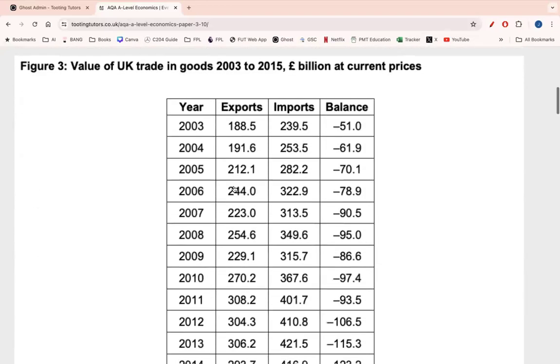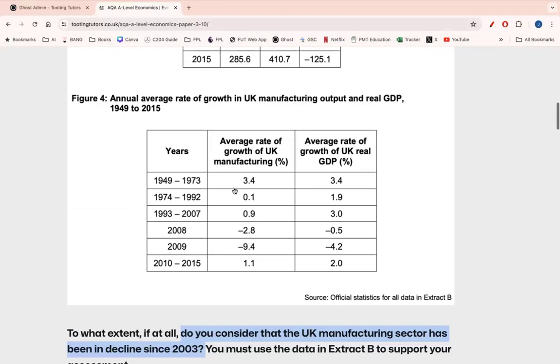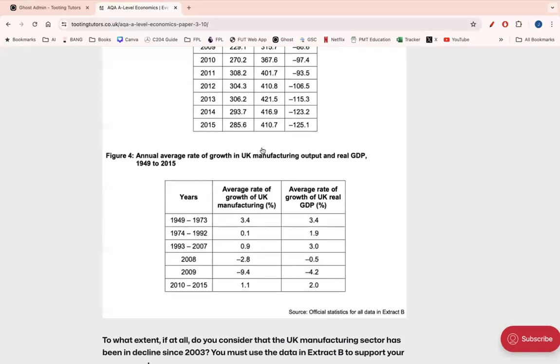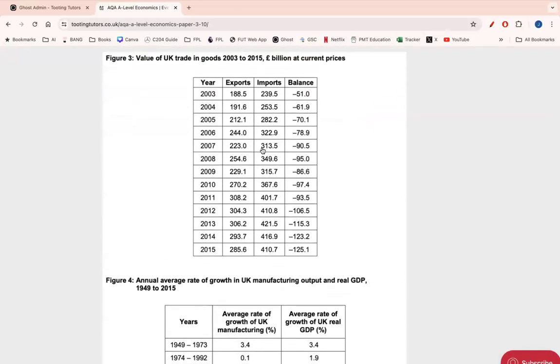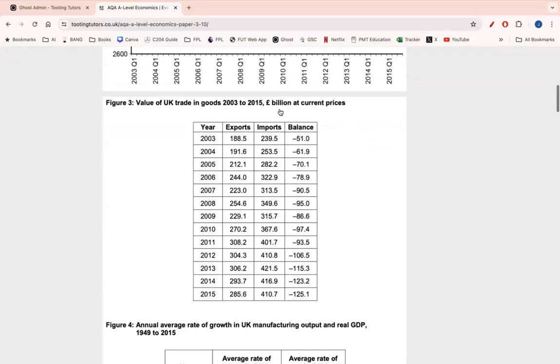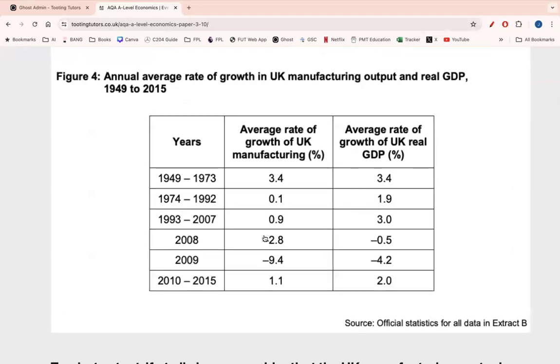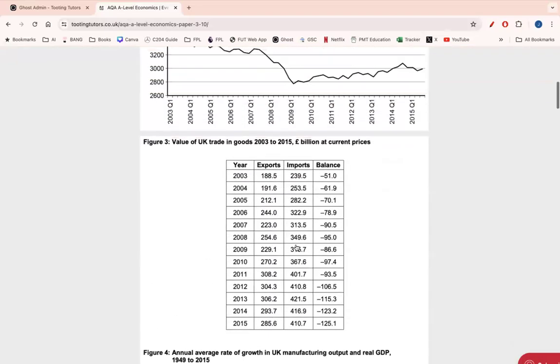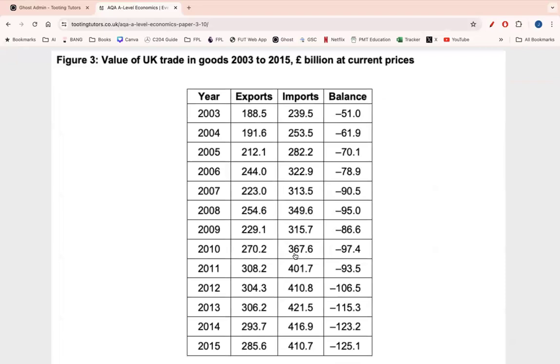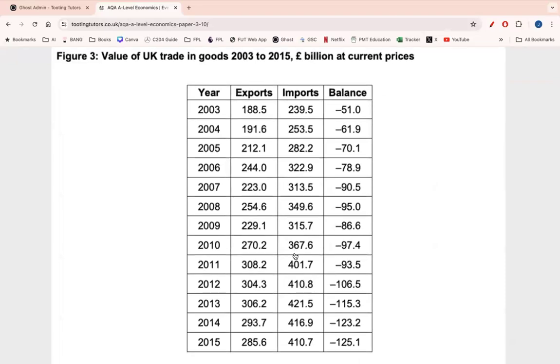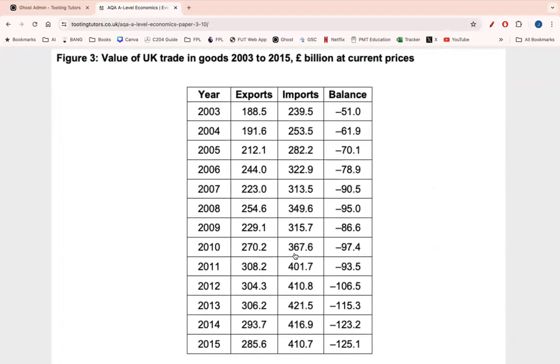And then there's 4 figures, so I'd pick the easiest one. You don't have to talk about all 4. You should talk about 3 of them. So I would say, let's do both of them anyway, but in the exam you could pick your 3, because you don't have to do 4. 3 paragraphs is plenty to get 10 marks.